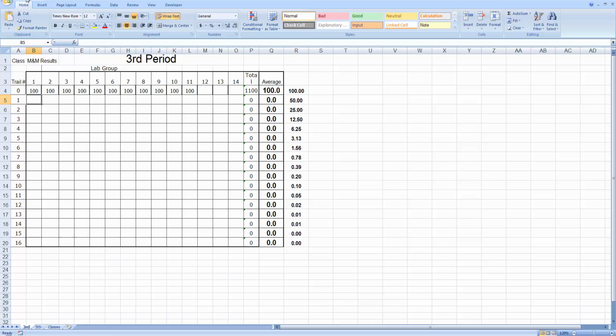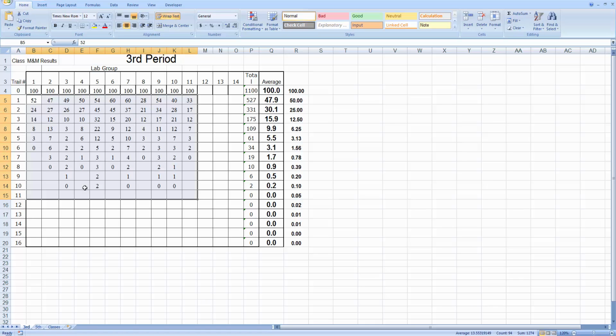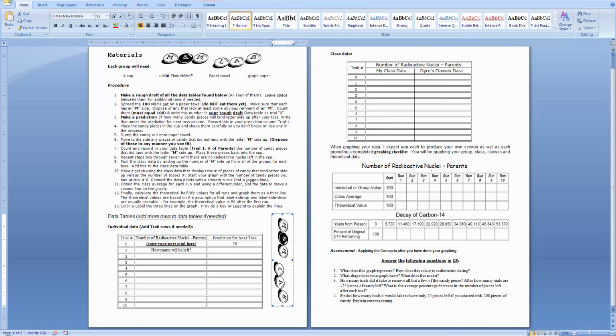And if I go back, let's see, looks like we had 5 groups make it all the way to the 10th. So if we go back to the Word document, they used this. 1 group had to do some more, so I had to add another row to that table. Here, trials, we'll have to add more if we actually get some that go more, but basically we'll have class data for tables 1 through 10 or whatever.